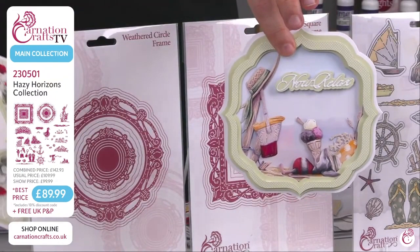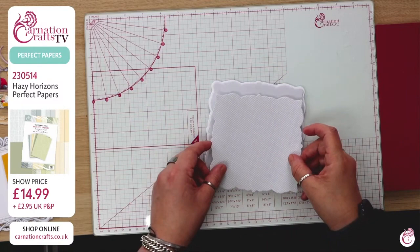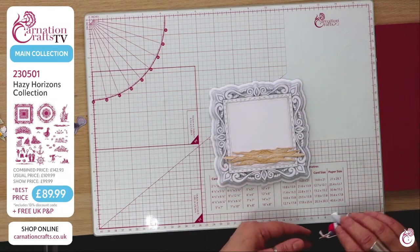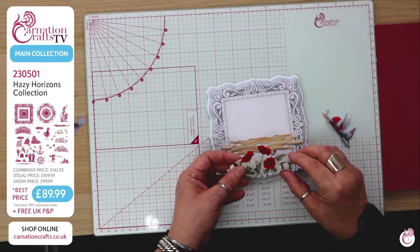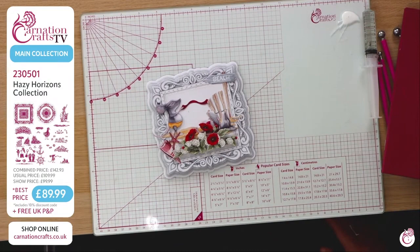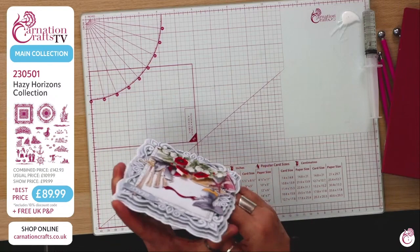We're going to have a look at these layers with this weathered card shape, when we start adding that in. Can you see the thing with Carnation — the quality of the dies? See how you get that beautiful edge? What I do by adding more is create perspective, distance and dimension. I'm going to give myself a hidden grounding device, and that's going to sit at the front so I can hide the little mice behind it. Now I can place my mouse. Because I've hidden the sand on that sign, it doesn't matter if she's sitting above. And that, my friends, is incredibly beautiful — it is the Hazy Horizons Collection from Carnation, which we are launching today.